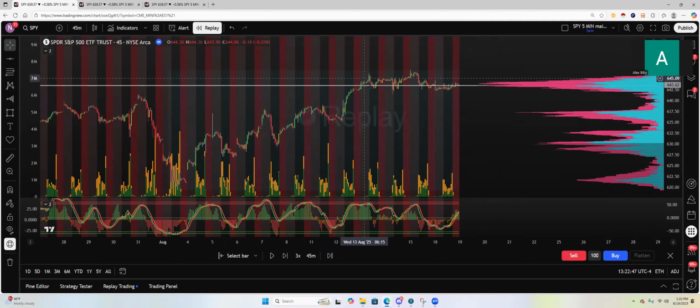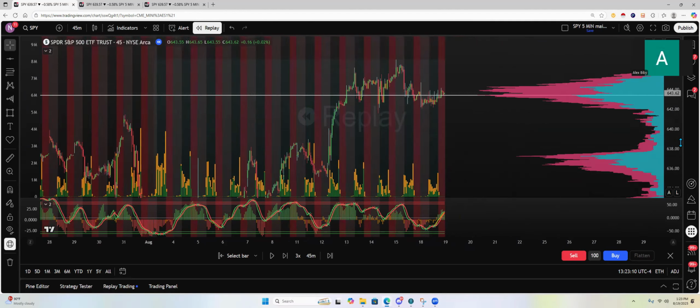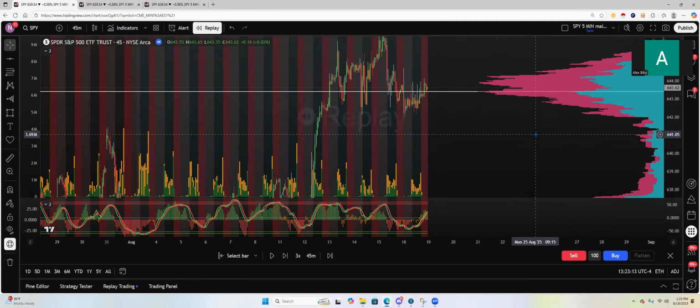We've been in this congestion phase here. The longer that price sits there, the more volume bars accumulate at that price level. So the longer it stays in a certain area, generally, the higher the volume profile is going to look in that region. Again, I'm going to do another video showing you guys the basics of volume profile, but for the purpose of this video, I just want you to know that this is a high volume node. That means a lot of volume was traded there. These would be low volume nodes, meaning very little trading was done there.